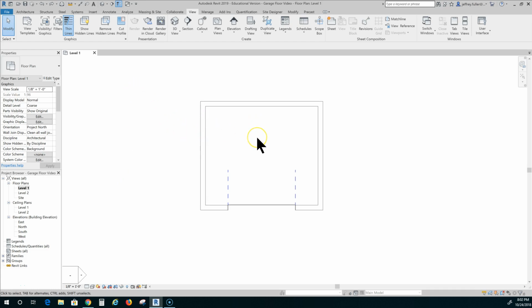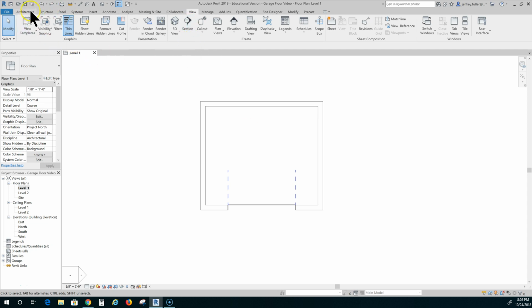All right, I'm going to show you how to make a garage floor. As you know, our garage floor is not as thick as the rest of our foundation or our slab. The rest of our slab is 6 inches where the garage floor slab is 4 inches. So we kind of build it in two parts. We build it in two parts, and I'll start with the 4-inch part.